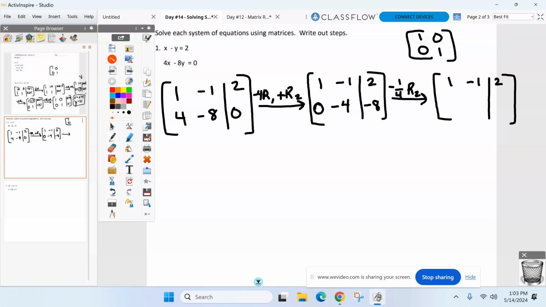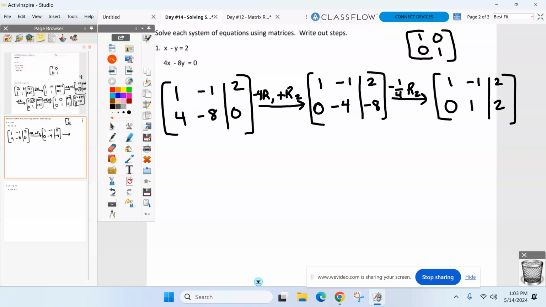All right, what's your new row 2? Yep. Would it be feasible to do -4 row 1 plus row 2? Hold that thought until I write this, and I'll show you why it is feasible, but why you don't want to do it. Okay. All right, so this is going to be 0, 1, and 2. Everyone gets good?